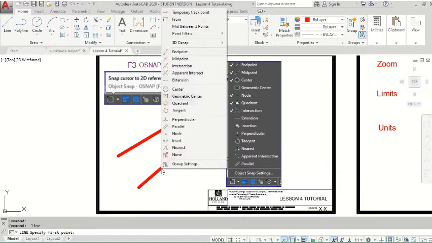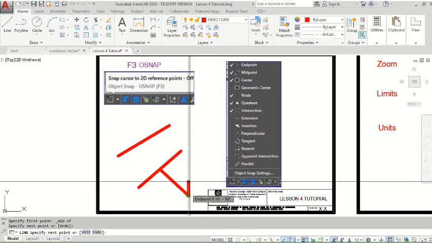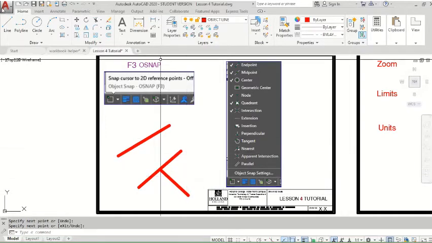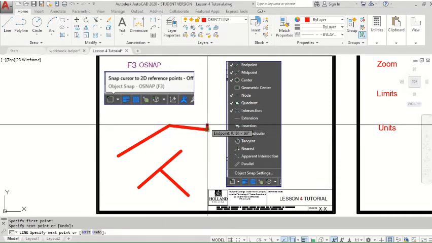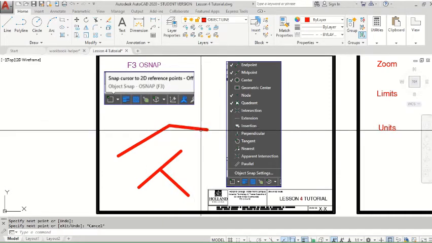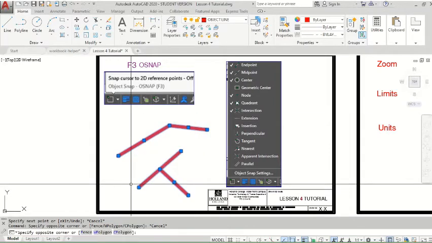So Shift, midpoint, and just for this one line, I now have midpoint turned on. So it's not going to be there the next time I go to draw another line. If I wanted it just for a few lines, I'd just use Shift and right click to pick the ones that I want as I go along.